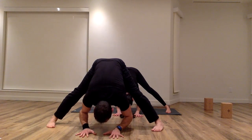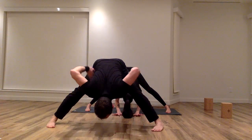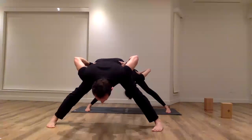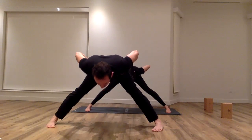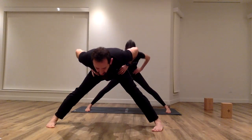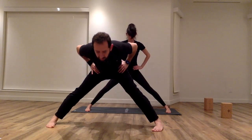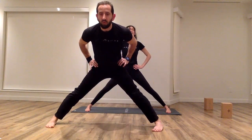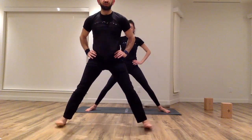From here, nice and slow, you're going to take your hands towards your hips. I want you to come up one vertebra at a time on 4 counts, nice and slow, all the way up. 1, 2, 3, 4, all the way up. From here, we're going to heel toe back to a shoulder stance.